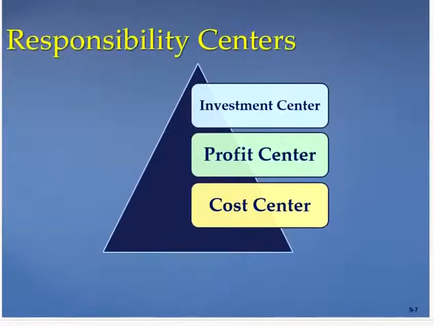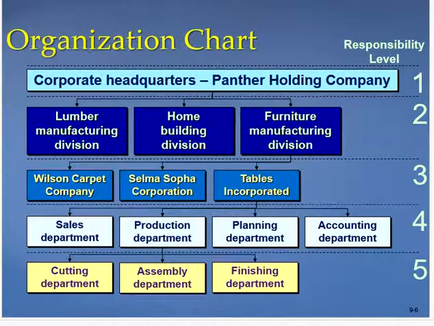Sorry, I'll go back. Right. So cost centers basically do not generate any revenue. For a cost center, they only incur cost. There is no revenue for them. For example, here, let's say the finishing department or cutting department, they are not selling anything, right? They are only responsible for making costs, right?